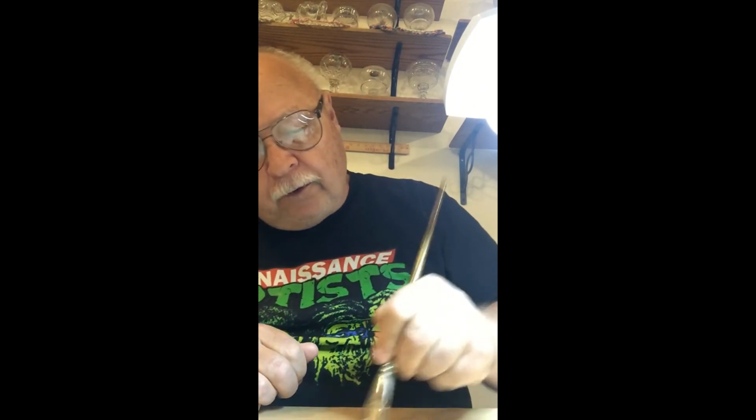And then lastly, the big brush. It's pretty flexible. If you saw at the beginning of this, I couldn't hardly bend this brush. It was so stiff. Now its bristles are a little shorter than when it was new, but still, it's got a nice, soft, gentle touch to it. There's no baby oil left in it. The paper towel does a really good job of cleaning that out. All right, so that's it.